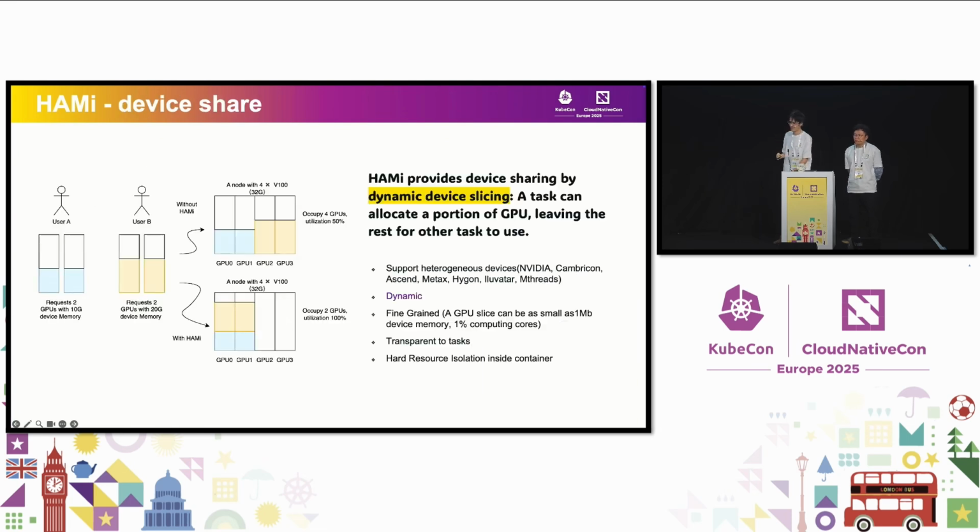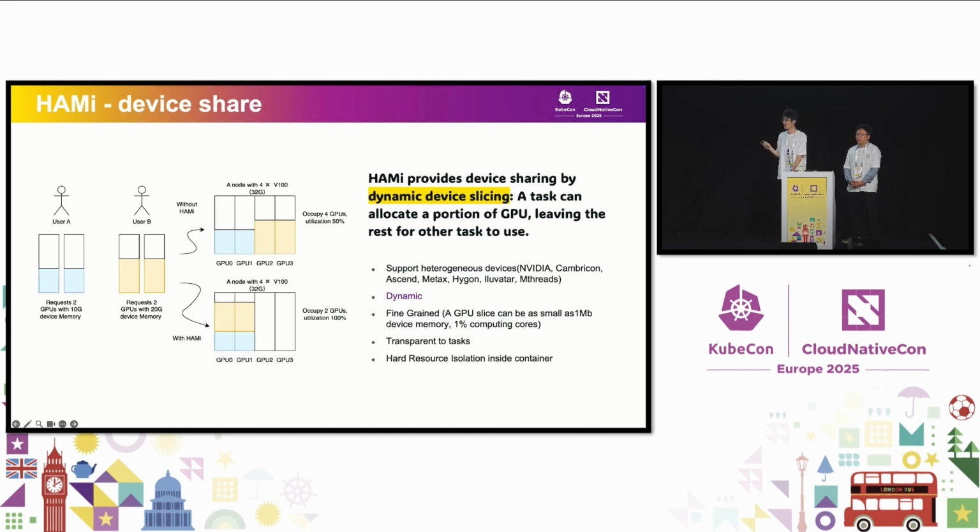Device sharing is our key feature. Let's show it here. If you have a node composed of 4 GPUs, and you have 2 users, each of them submits a task which uses 2 GPUs, without HAMi, you have to use all 4 of them. And the overall utilization is less than 50%. With HAMi, it can be observed that these 2 tasks can be shared on 2 GPUs, leaving the rest for other tasks to use. So it can improve the GPU utilization to nearly 100%. Yes, and it is transparent to the task. You don't need to modify the task.